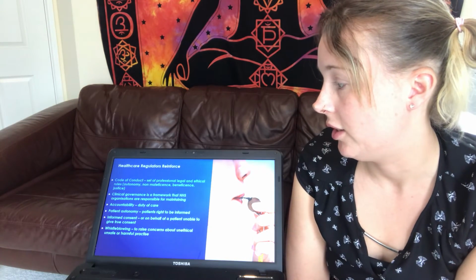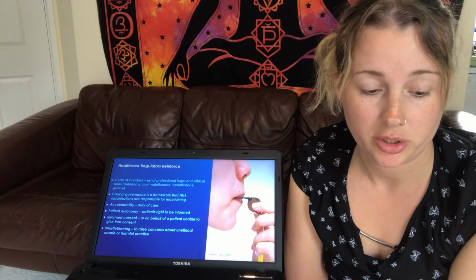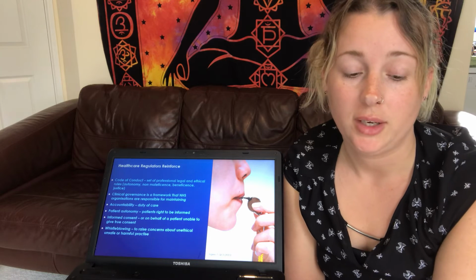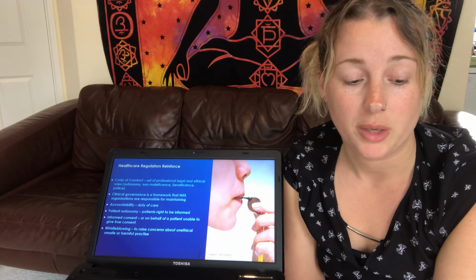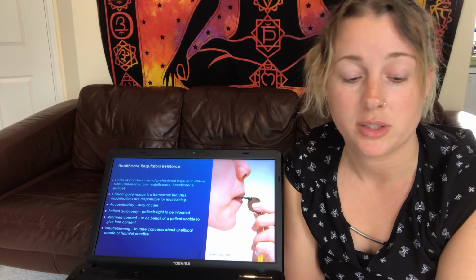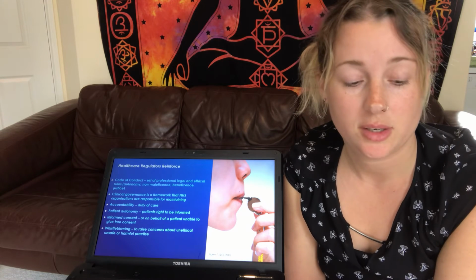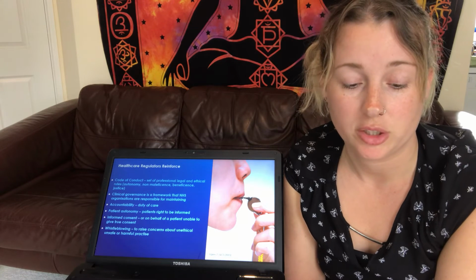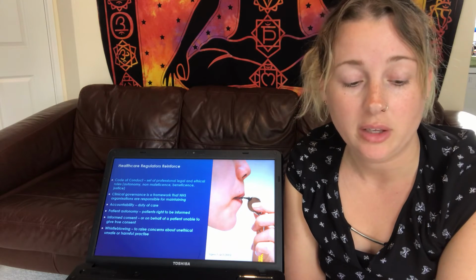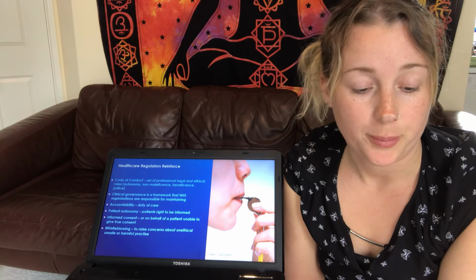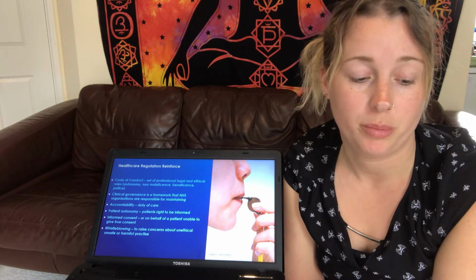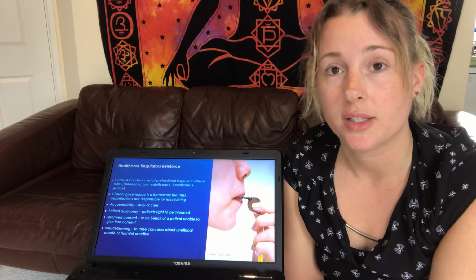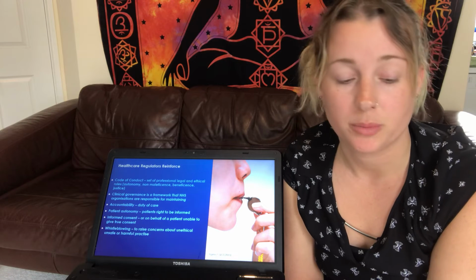Healthcare regulators reinforce a few things which are important. So the Code of Conduct is a set of professional, legal and ethical rules, which are autonomy, non-maleficence, beneficence and justice. Clinical governance is a framework that the NHS organisations are responsible for maintaining and improving via risk assessments, clinical audit, continuing professional development, evidence-based care, patient and care experience, staff and staff management.